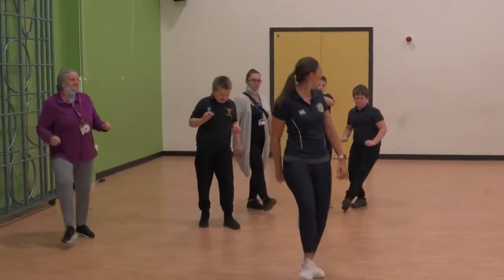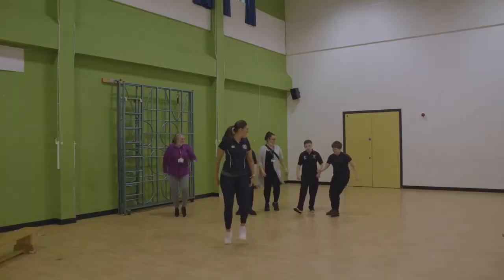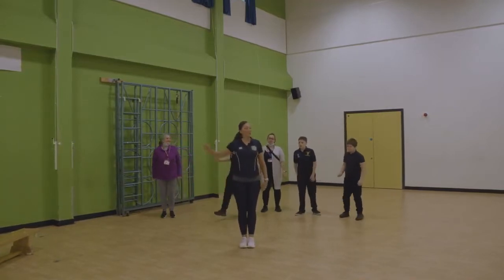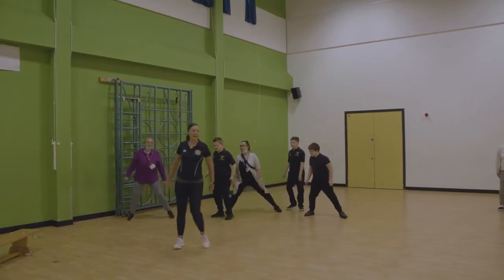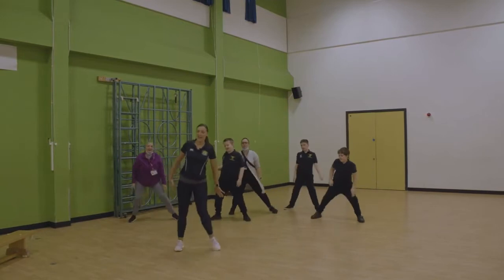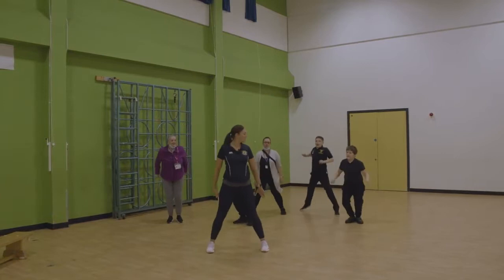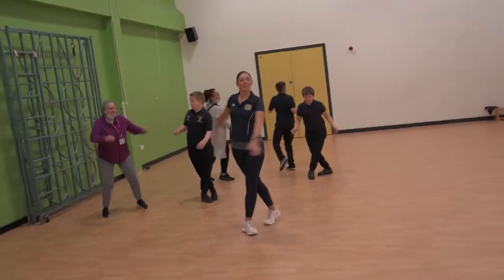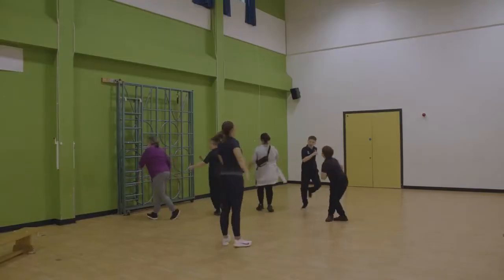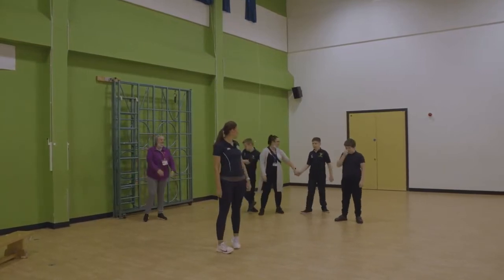Let's speed it up — faster and faster — that's right, boys, faster! Excellent, and stop there. Ready to do our slide to the side — off we go, slide and big stretch, slide and big stretch, slide. Are we ready for our tricky jump? Take it out, cross, turn around — again, out, cross, turn it around. Good job, well done! Should we see if we can try it with the music?